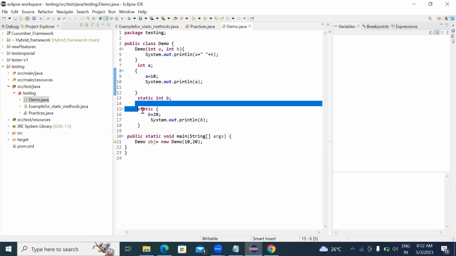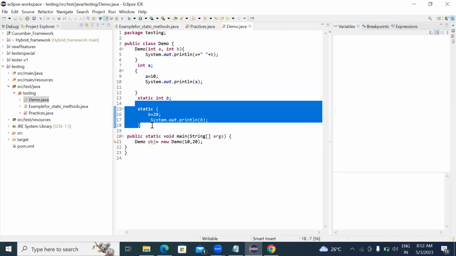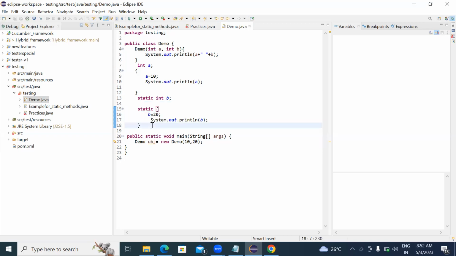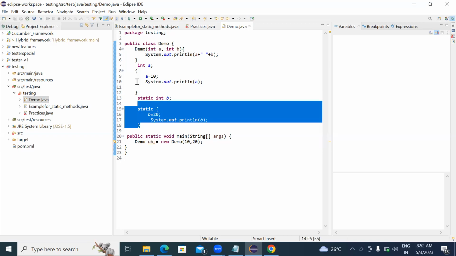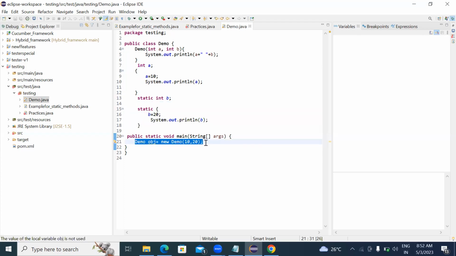And the static block will execute before the main method, and we need not call anything. But the instance block executes whenever an object is created. Is it clear so far? Constructor, static block and instance block.